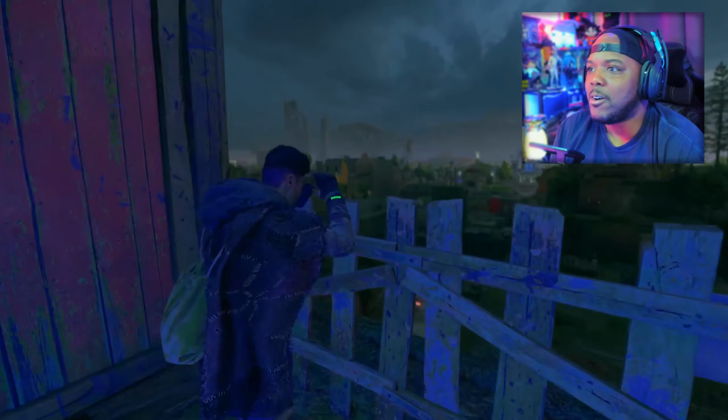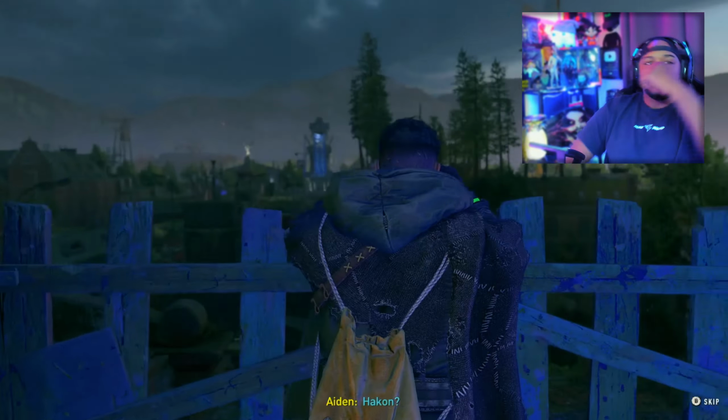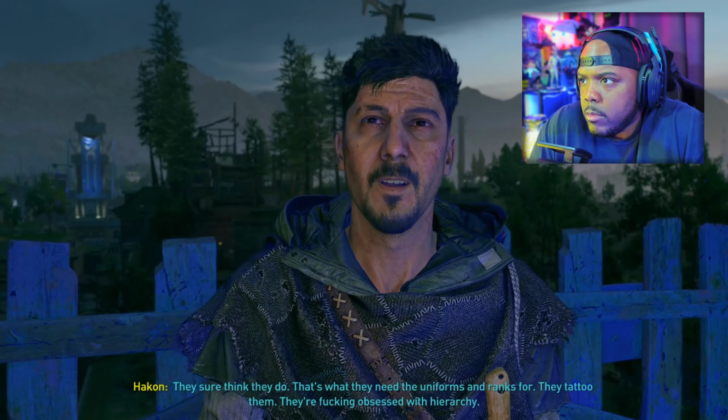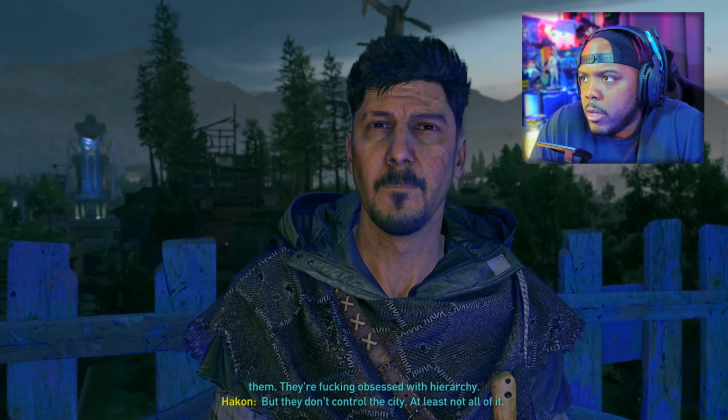Come on. Oh, Hakon. You're a better climber than one crazy girl I used to know. She even wanted to climb the tallest building in the city, the VNC Tower. Was she one of your wives? Almost. Too hot-tempered, even for my tastes. What about this passage to the center? Right. Look, from this roof, you can clearly see the Peacekeeper's base. Yep. I can see it. So the PK run the city? They sure think they do. That's what they need the uniforms and ranks for. They tattoo them. They're obsessed with hierarchy. Really? But they don't control the city. At least not all of it. Who controls the rest? The Colonel. The Renegades. Well, you won't meet them here. For now.